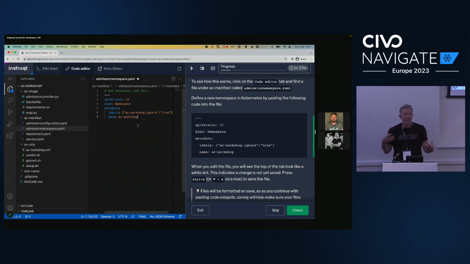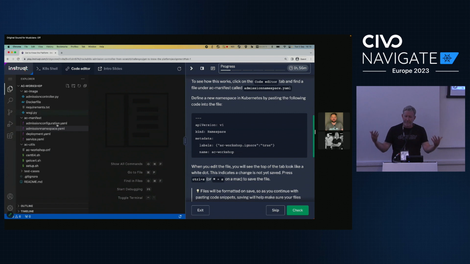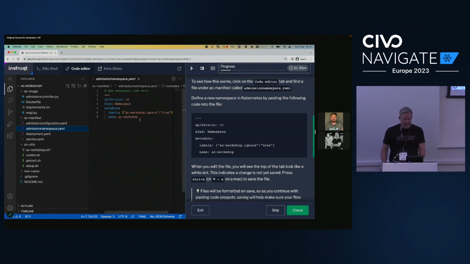The next thing you need to learn when you're using code server as a service like this is that that little dot on the tab next to the name means you haven't saved it yet. So you've got to do an Apple S or Control S. There we go. And it goes away. The biggest problem we've had in the past with this workshop is people forget to do that. And they deploy and they go, nothing happened. It's like, go back, the dot is there. Cool. So we've looked at the code editor.